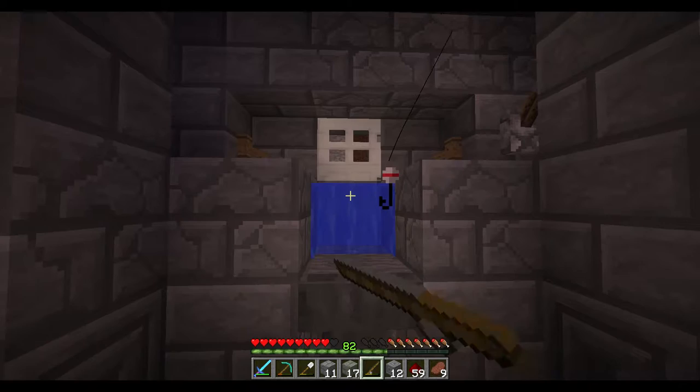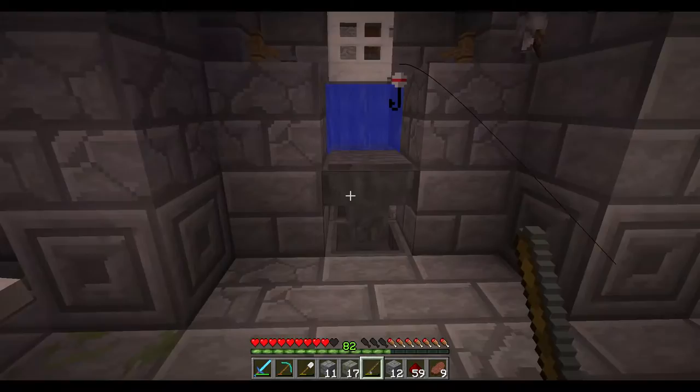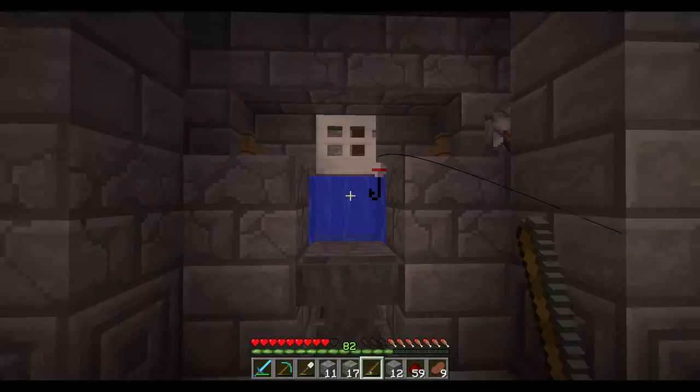And our AFK fishing farm is complete, and it seems to be working great. I've just spent a couple minutes doing this fishing and got a couple fish. Don't have any kind of fancy enchanted rods or any books yet. You might have noticed that I'm missing a little section in the front that's actually in the tutorial, and that is the section that fires out the fishing rod, so that when your fishing rod breaks, you basically get a brand new one.